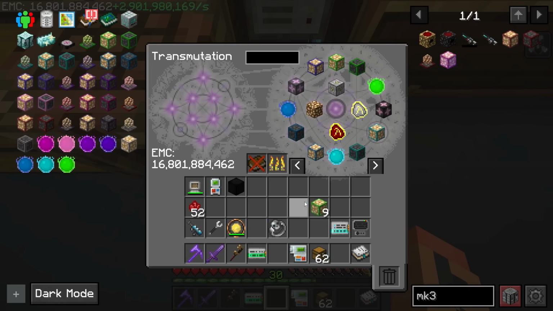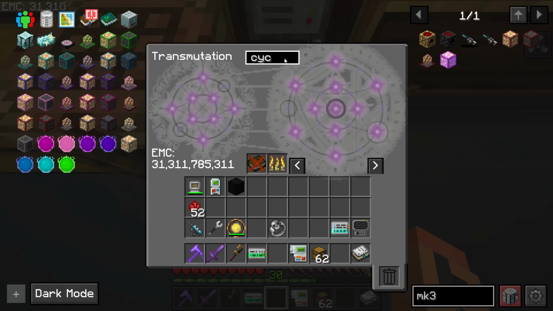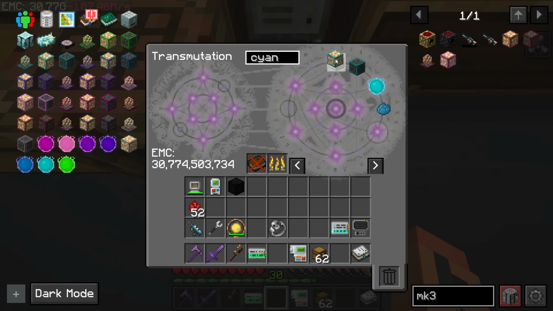Go ahead and drop that off. We would have to go with the cyan one. Let's go to cyan here. Cyan. And we should be able to do this one pretty easily, actually. So let's go ahead and grab 18 of these ones.